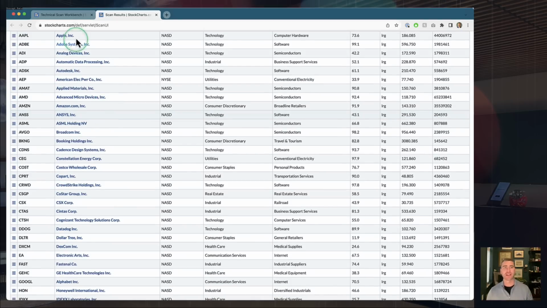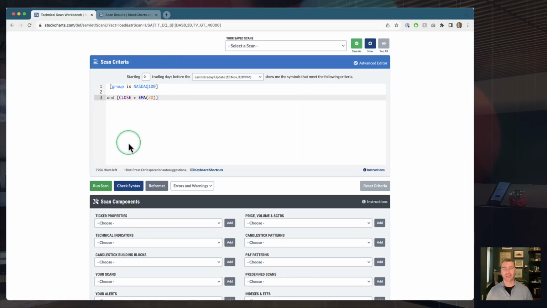So again, the scan engine lets you take some of these key index groups, add in your own criteria, and start to filter those down and then save them to your own account. So that is our show for today, digging into some of these key indexes. Again, a great way to think about the markets, a great way to review what's happening. Instead of thinking from the top down, looking at those indexes and then trying to find the stocks within, you can go from the bottom up. You can use some of these tools to create these lists in your account. Figure out which stocks are actually working. Use that to kind of drive your analysis of the market.